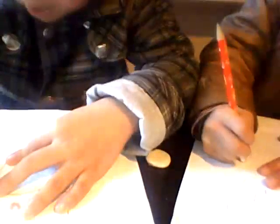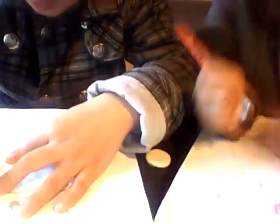BB-9E is black. BB-9E is a First Order droid. And BB-8 is a Resistance droid. Do you know they are from different sides? Let's just focus on our drawing, okay?